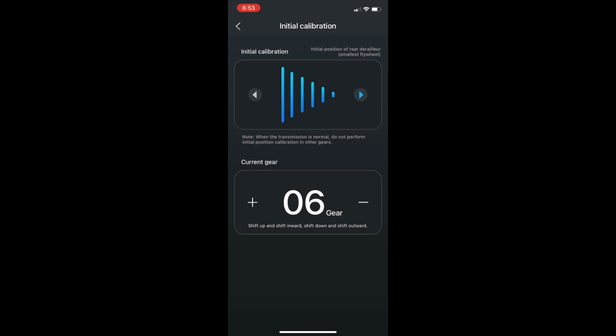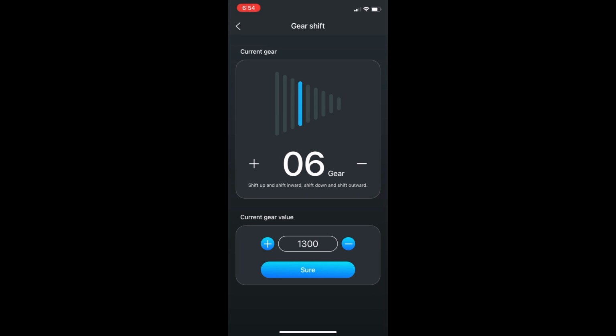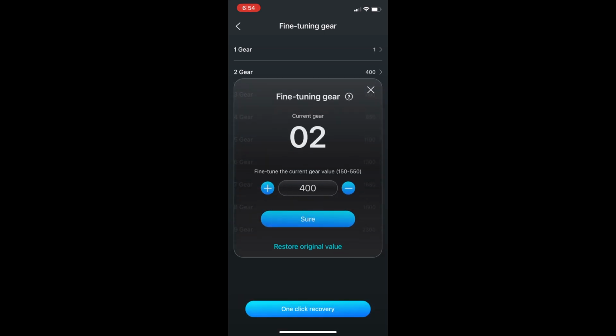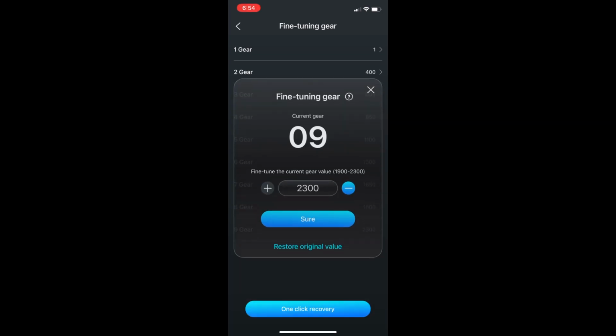Next, initial calibration, which confused me because I thought this was where you'd set up where it would work through every gear, but it's really just a calibration to make sure that the number of gears you have is what's there. Next is gear shifter, which along with being a digital shifter also allows micro adjustment for each gear, but it doesn't tell you the ranges for the micro adjustment for each gear. For that, you go to the next setting, fine tuning gear, which lets me go to each gear and see the micro adjustments and the range of the micro adjustments that can be made. And once I figured this out, everything started getting easy.